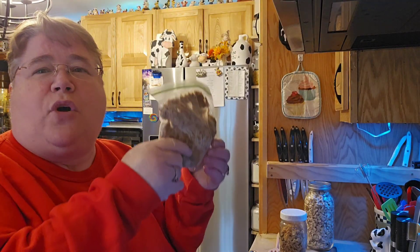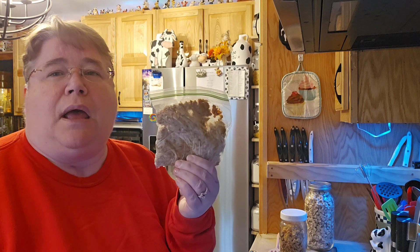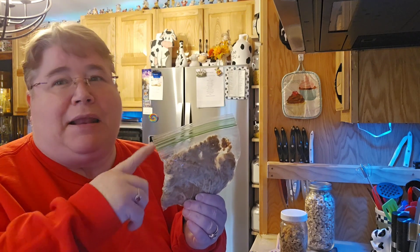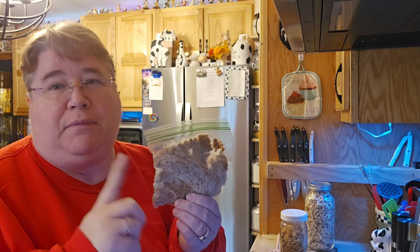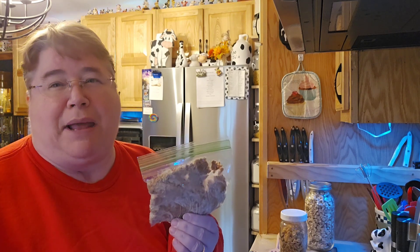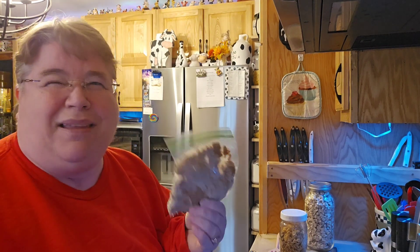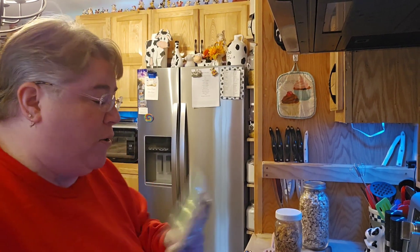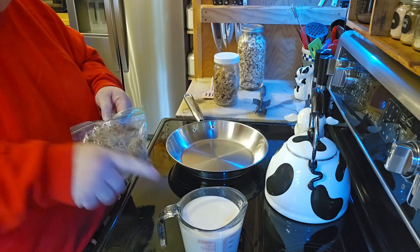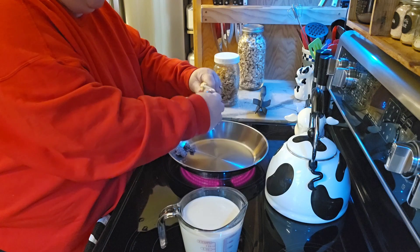Those who know me know I pre-cook my hamburger and freeze it into packages. My husband and I made an agreement — it never quite got to one pound of beef per package. I told him if I wanted a hamburger I would just eat a hamburger — I'm not the big meat eater that he is. So we compromised: it's about three quarters of a pound. Go ahead and get this in the pan and get that started. I did put the beef broth and the milk together, and I'll use my little chopper to break this up the rest of the way.